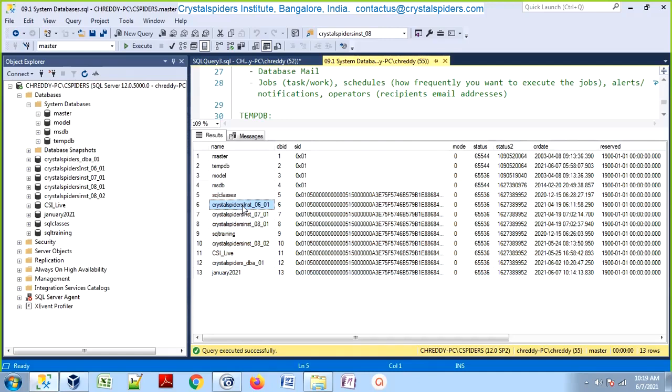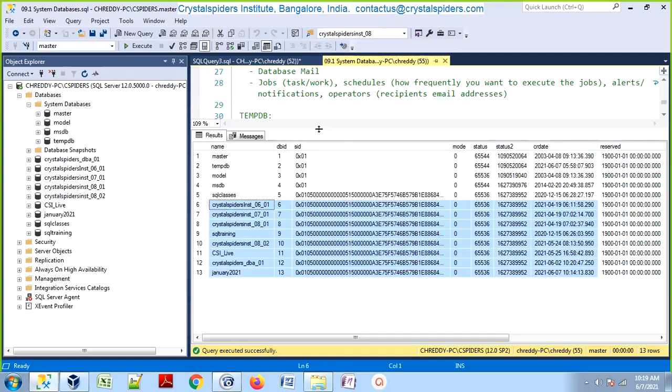And this is all the databases we have. And January 2021, I created just now today, just 5 minutes back. So these are all the database dates. The create date represents on which day we created these databases.